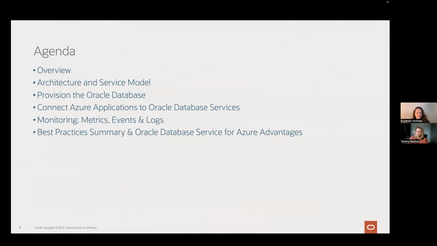As we go through the presentation, we're also going to point out some best practices so that you're successful setting up multi-cloud. By the way, if you have any questions, please post those in Q&A. I'll try to answer them while Suzanne is talking, or we will hopefully have some time after the presentation to answer them live as well. Again, thank you for joining.